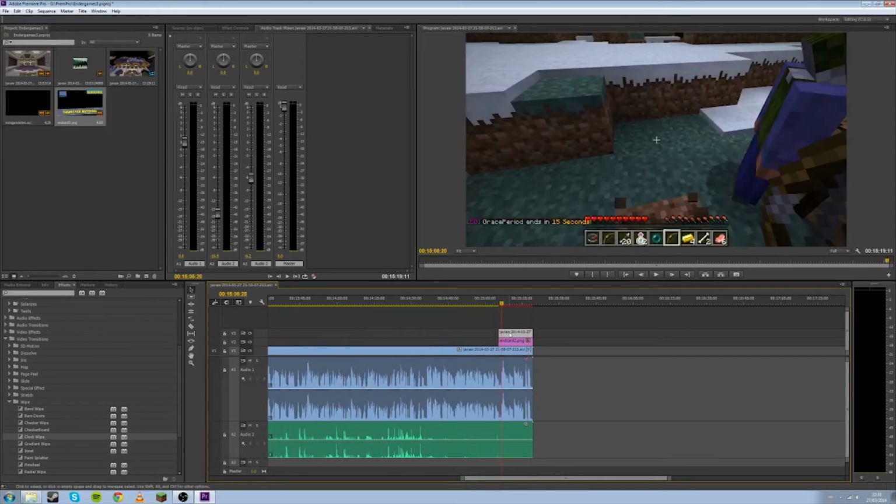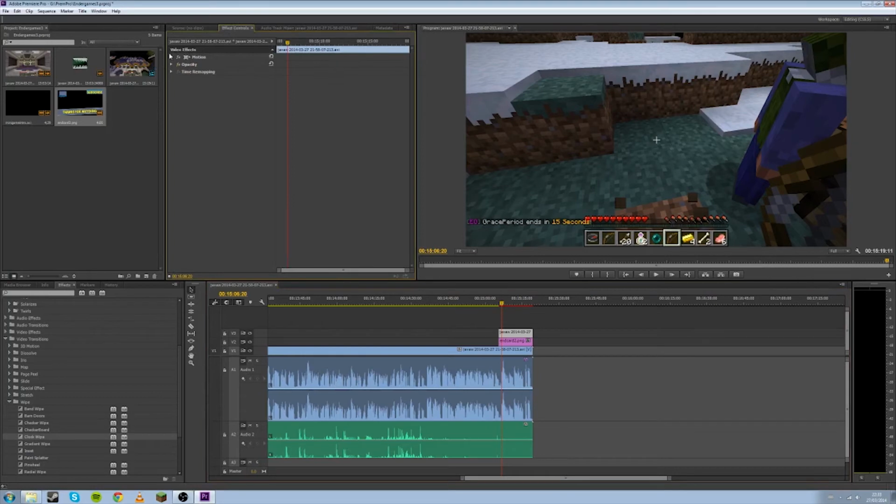And now the problem obviously is that this is overlapping everything because it takes up the whole screen. But that's not a problem, because we can hit effects controls, and we can go to our motion, and then we can change the scale size. And I know from previous experiences the closest we are going to get is 17.